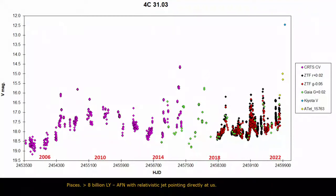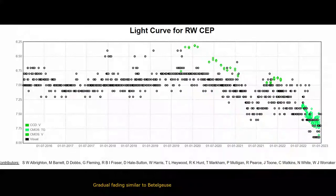Another one worth looking at is a blazar - actually an active galactic nucleus in Pisces which has gone into outburst and is the brightest it's ever been at about 12th magnitude. It's extremely far away; essentially what we're seeing is the collimated light from one of these quasars. And then finally RW Ceti, which is similar to Betelgeuse in that this star fluctuates, but it's gone into quite a big fade now. It's a binocular object - something you can actually estimate quite well with binoculars and definitely worth having a look at.